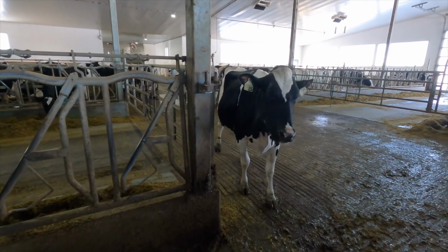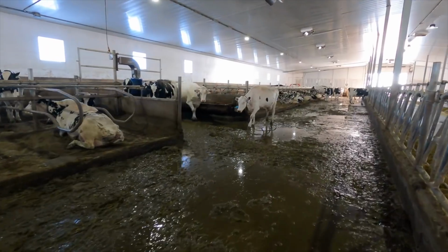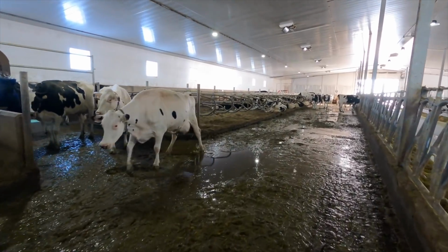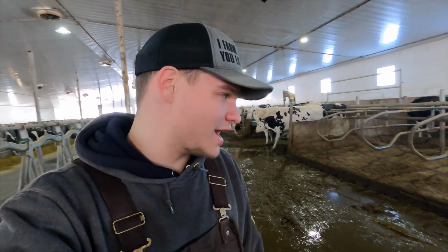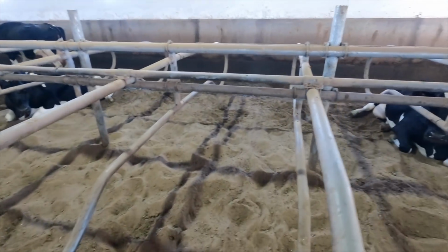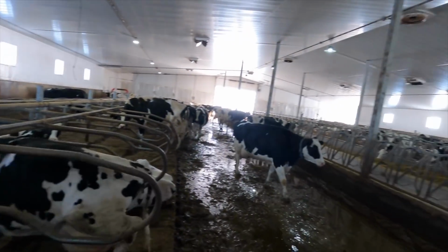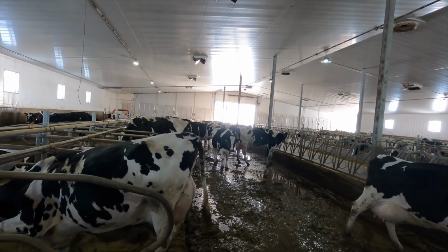No, you're supposed to go to the holding area. So once we get these alleys scraped and all the cows into the holding area, I'm going to be putting sand bedding in our beds again today. They're getting pretty low. I want to fill them up again. I don't like doing it when it's really cold outside because for that side of the barn, I need to keep that overhead door open. I can do it on the inside here. It's just a bit of extra work moving those gates.